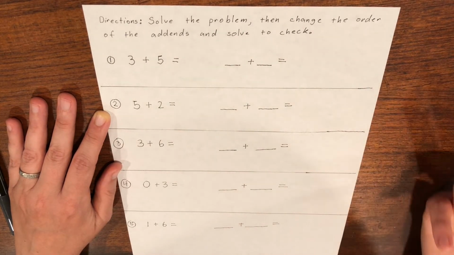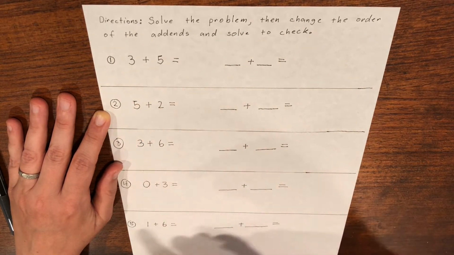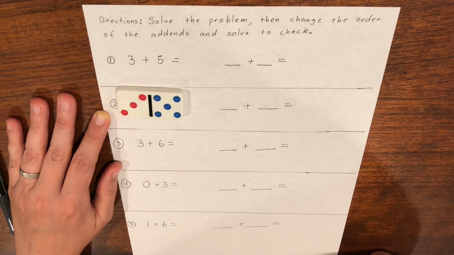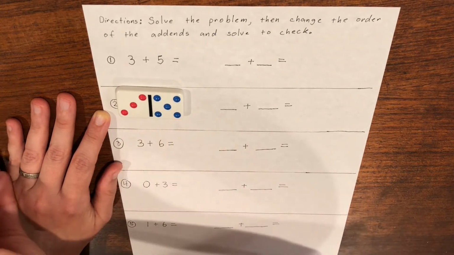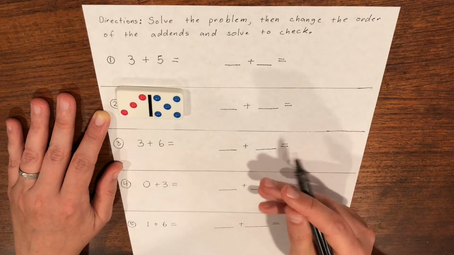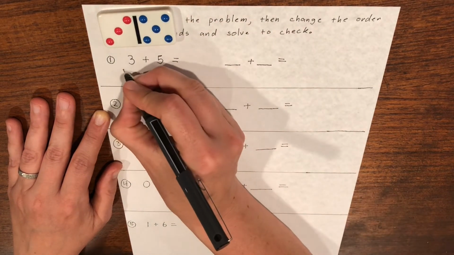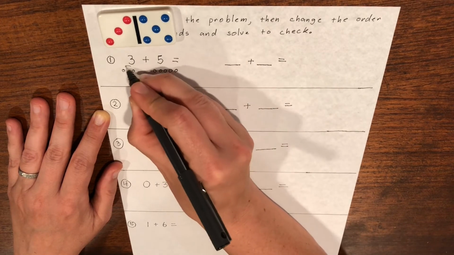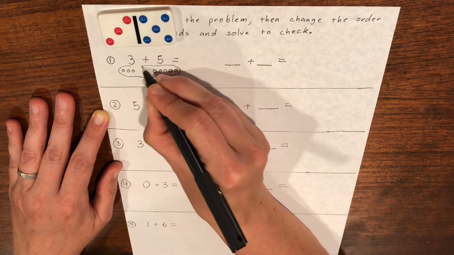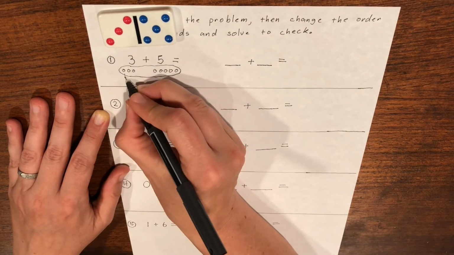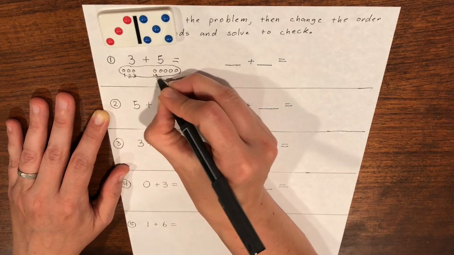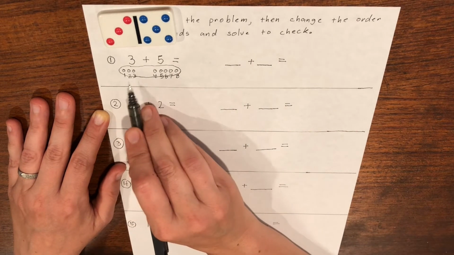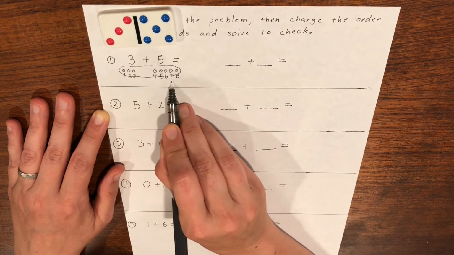All right, my friends, this is what we were doing. So we've got 3 plus 5, and I have a domino that matches that number sentence, 3 plus 5. I could count the dots on my domino, but if you don't have a domino, you can draw a quick pick. 1, 2, 3, 1, 2, 3, 4, 5, and then I'm going to circle the whole thing. Let's count it up. 1, 2, 3, 4, 5, 6, 7, 8. Let's count it again. 1, 2, 3, 4, 5, 6, 7, 8.